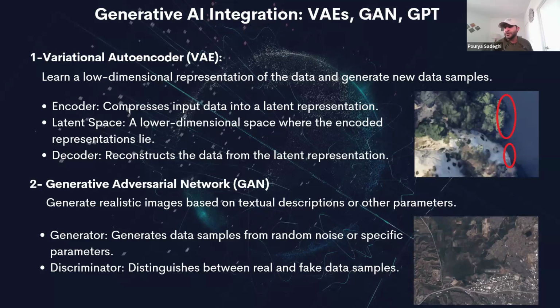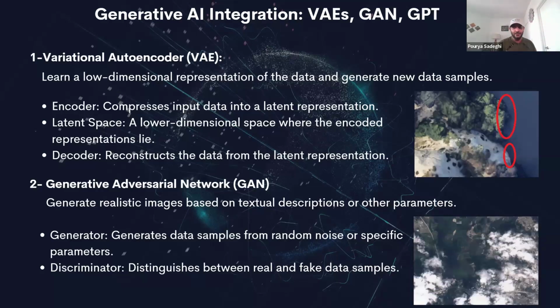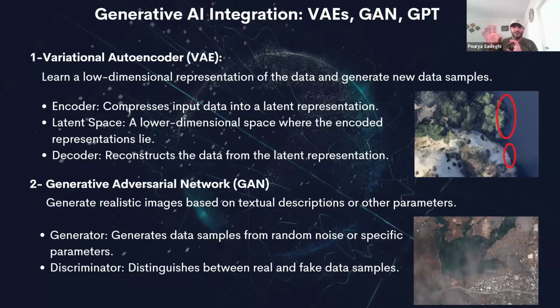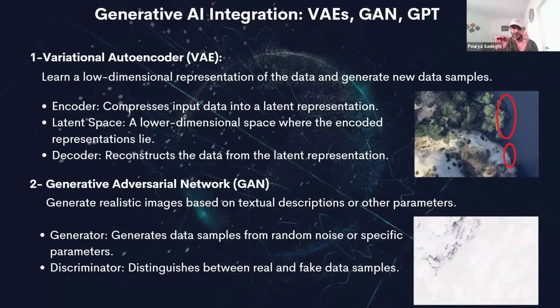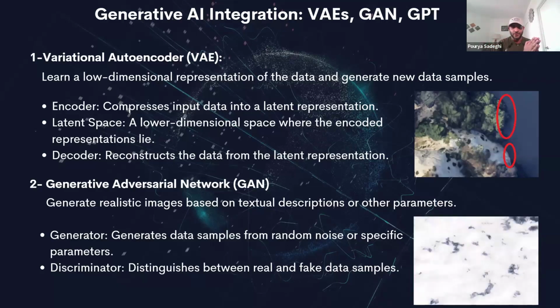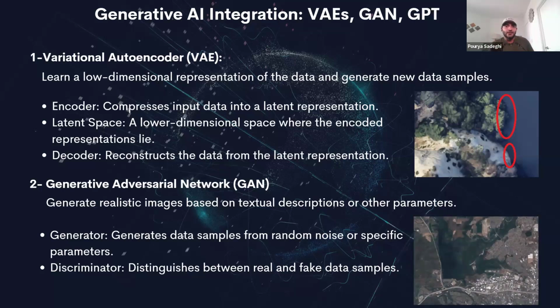Encoder, which is like the input data that's coming in, right? And then the code or latent space, so it detects the noise basically. And the decoder, which is like reconstructing your data based on the noises and everything you had in the picture. When we talk about noises, it means dots or some items which are not related to the main picture, but can disrupt the main idea, the exact picture that we are looking for. So these are the VAEs.